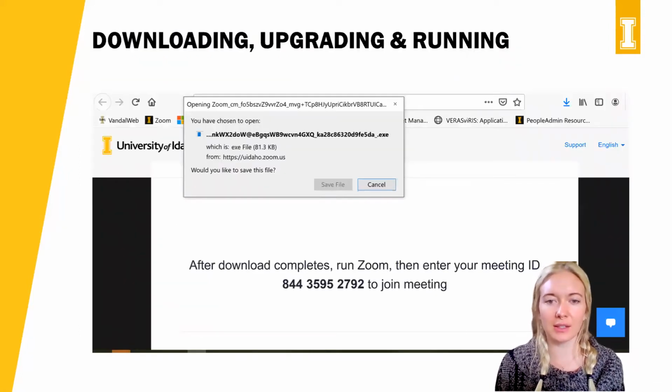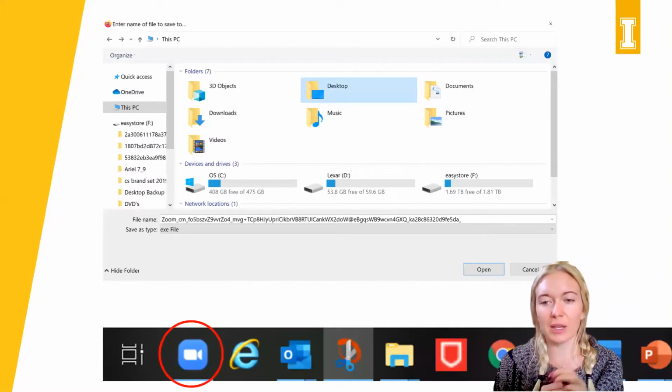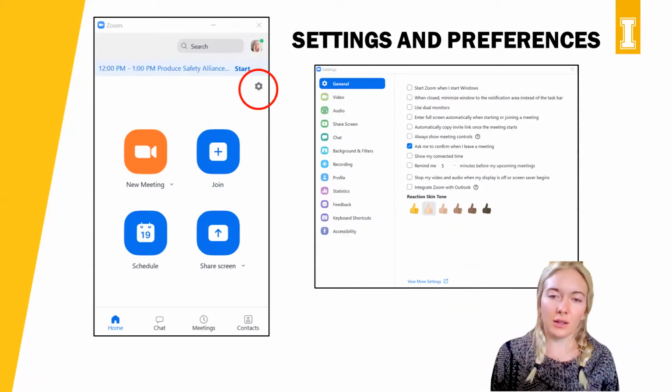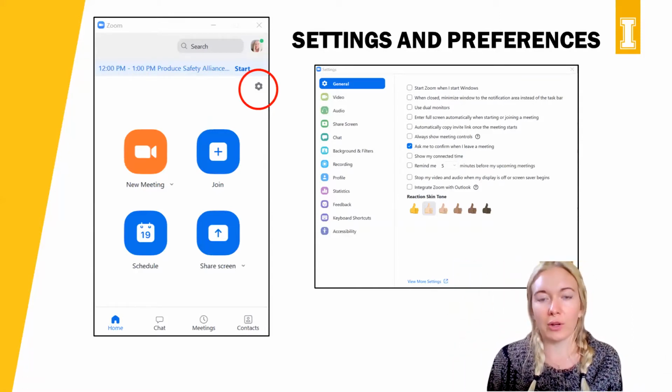What that's going to look like is this. It's going to navigate you to their website where you're going to download it onto your computer and then save it by clicking Save File into your files like this. Once it all downloads onto your computer, you're going to see a little icon like this, which is Zoom's icon. That's basically where it lives and exists on your computer. So when you navigate into Zoom's platform, after you make an account and everything, you're going to be able to go into the client software and create all your preferences and put in your profile photo and change your name and do some things that are important to do if you have time ahead of our class, just so we know who you are, what you look like, and we can keep attendance for the class.